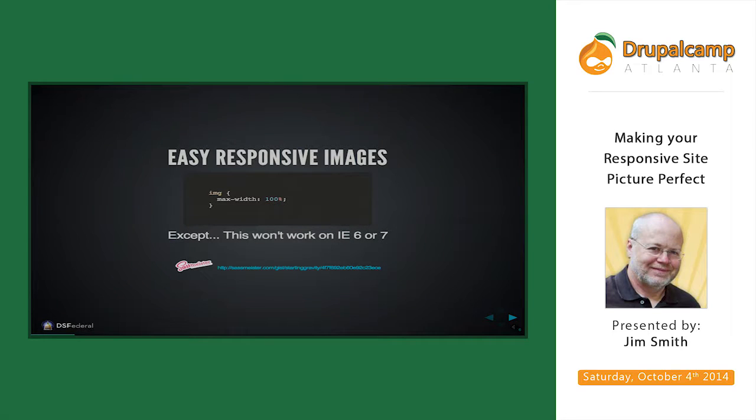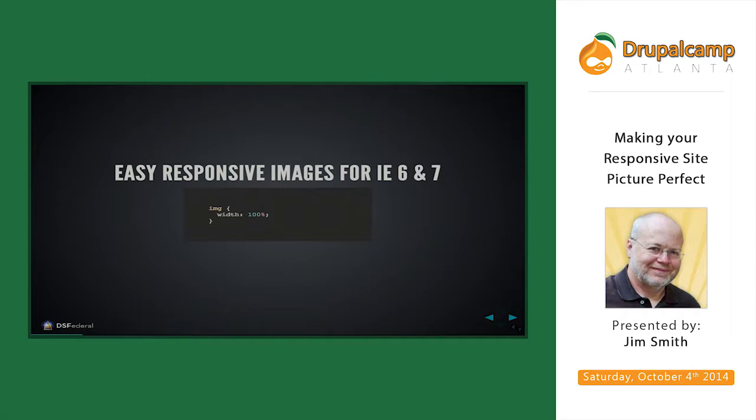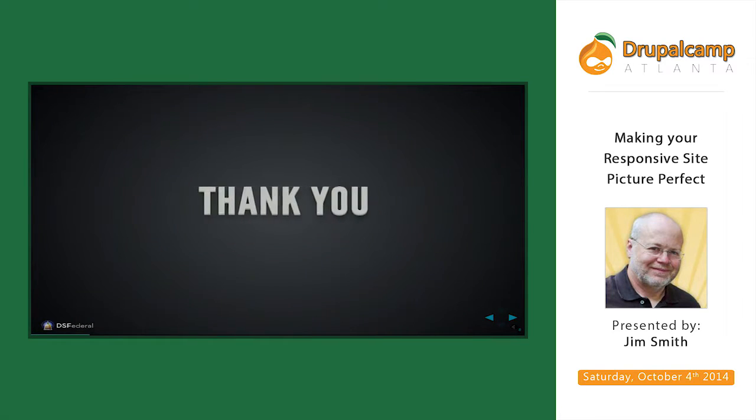So anyway, if you have Internet Explorer 6 or 7 as a requirement, width: 100% will do almost the same thing, and that will make your images responsive, and that's pretty much all you need to know. Thank you very much.